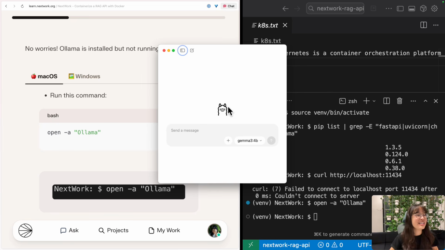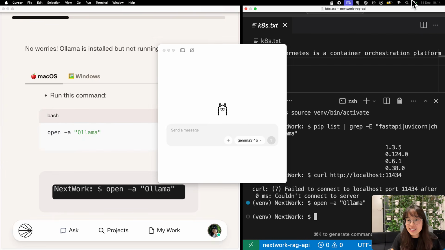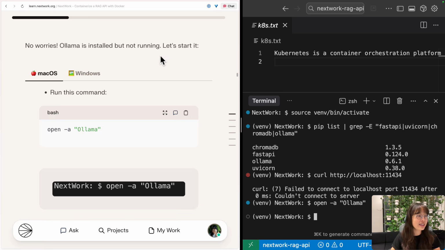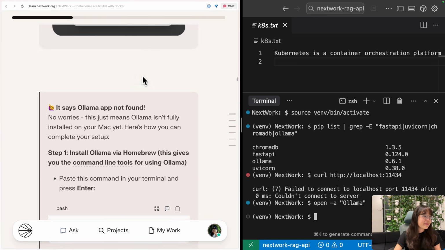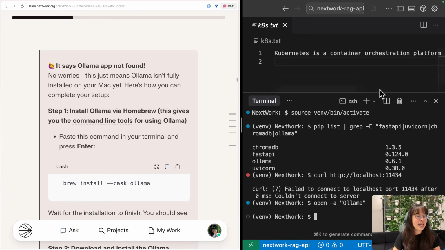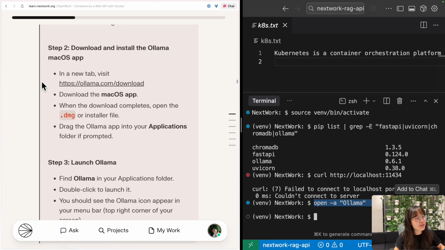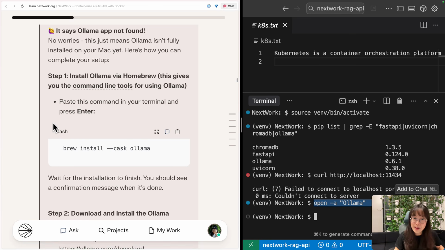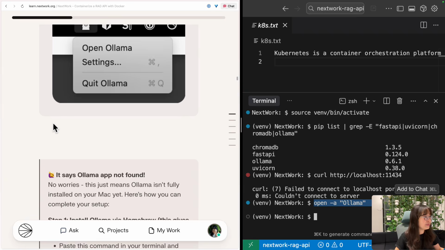Look at that. If you see this happy little llama, you know for a fact that Ollama is now running. But the best way to check it, the most reassuring way, is to look at your menu bar. Do you see the llama icon show up? It helps us make sure that Ollama is actually running. All right. So if you get a response, after you run open Ollama, that the Ollama app is not found, here are the instructions for fully installing Ollama so that you can open it up.